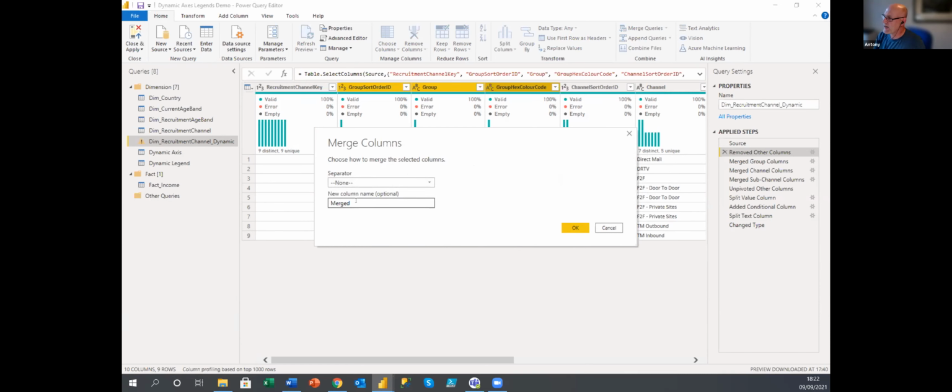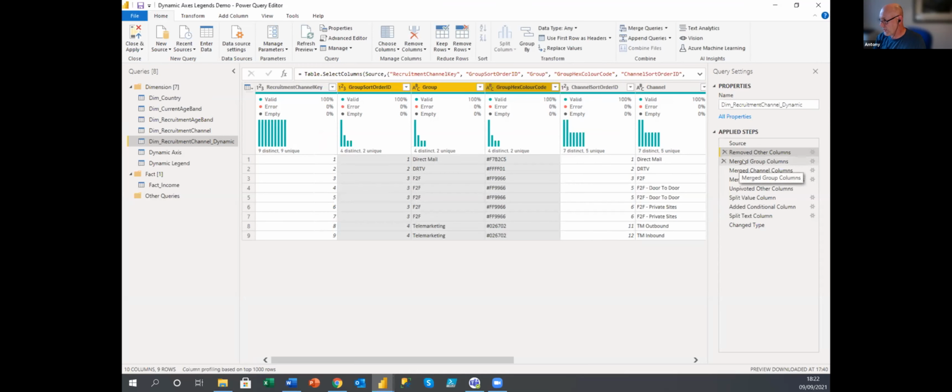You can assign the same name as one of those three if you want to, but you might have to change a bit of the Power Query code. For example, if you assign the name group, it'll most likely call it Group1 when it adds the step to the Power Query.